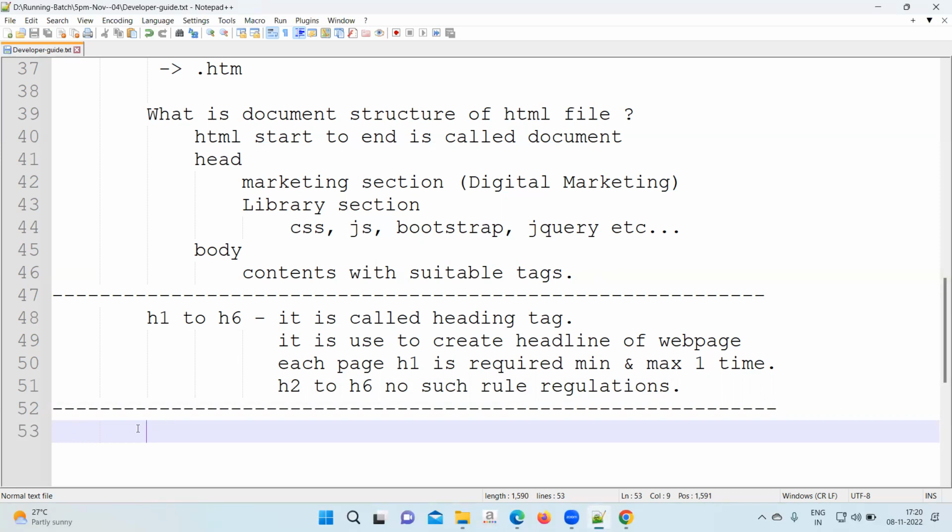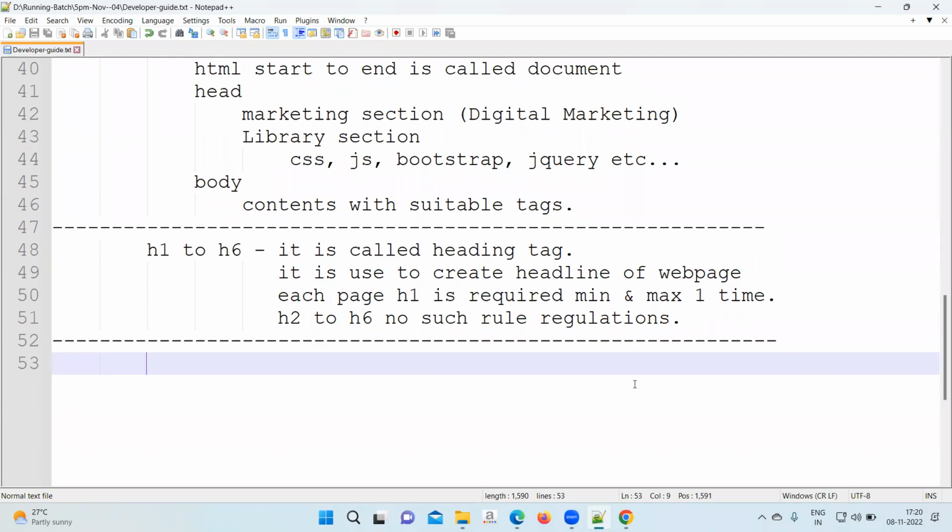Next, we are going to see not a formatting tag but something related to the listing tag. Now we'll start from one side in sequence and follow all the output elements. This H1 to H6 is the output tag. We are going to follow only output tags for 1 or 2 or 3 classes. After that, we'll come to the input tag.